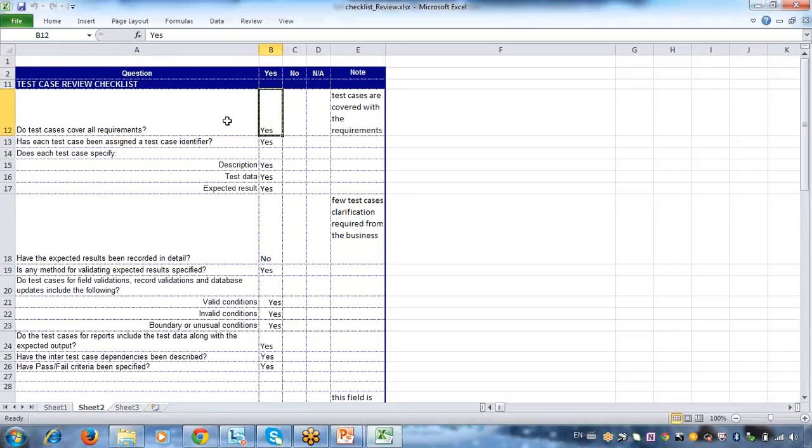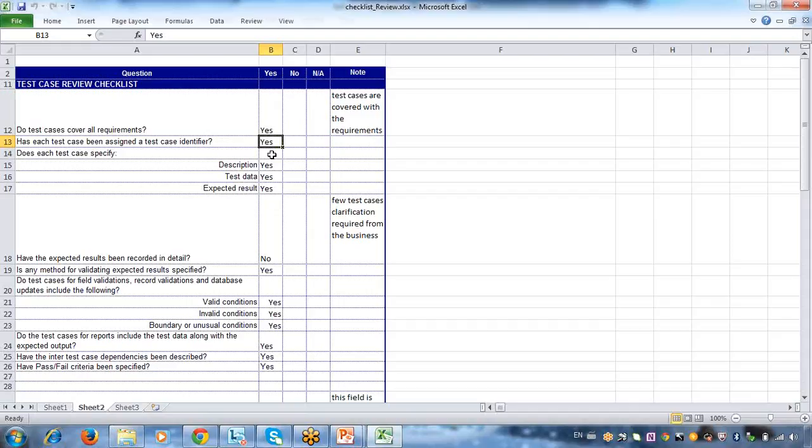We will check whether all my test cases are covered with all the requirements. That means once you get the requirements, you may be getting like 10 or 15 requirements based on your application. So I will make sure that test cases are done for each and every requirement. That's mandatory. Whatever requirements are in scope for your testing, you have to make sure you wrote the test cases for each and every requirement. First thing. And then you have to make sure that for each and every test case, you have a unique identifier. You have to cross check that.